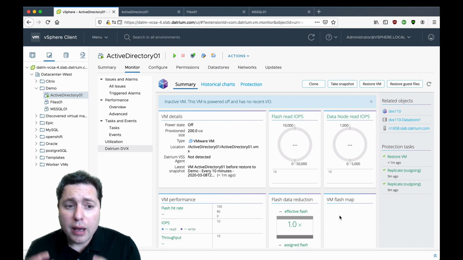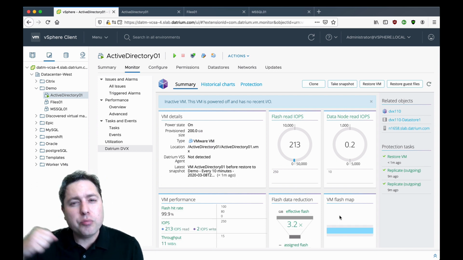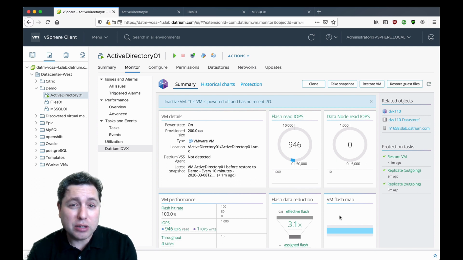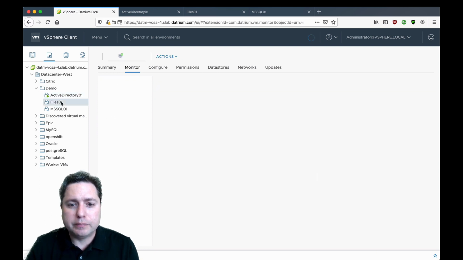The second VM, I want to make sure that we do something a little bit more complex than just powering on and restoring from a local snapshot. Let's select a remote snapshot. Let's say this VM in this application has been compromised for a couple, maybe 7, 8, 10 days. So let's try to roll back 10 days, which I know is not available in this system. So let's go to file01.